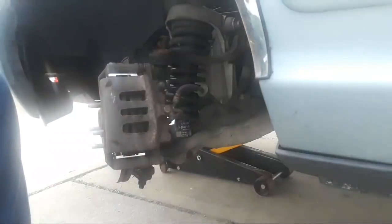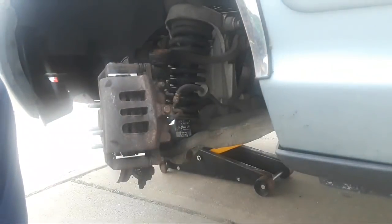Do you ever impact that or no? You could. I don't like to. I like to tighten those by hand.